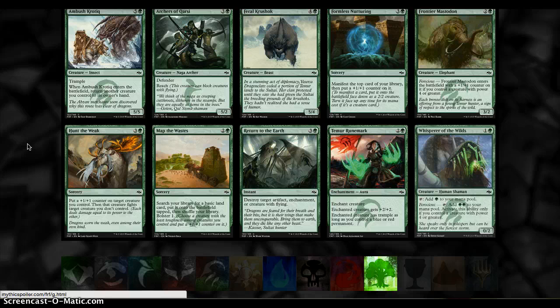Map the Wastes, I think it's okay but not great. Yeah, filtering a land out, getting it, but it goes on top of your library, which in that case I think is pretty awful at sorcery speed.